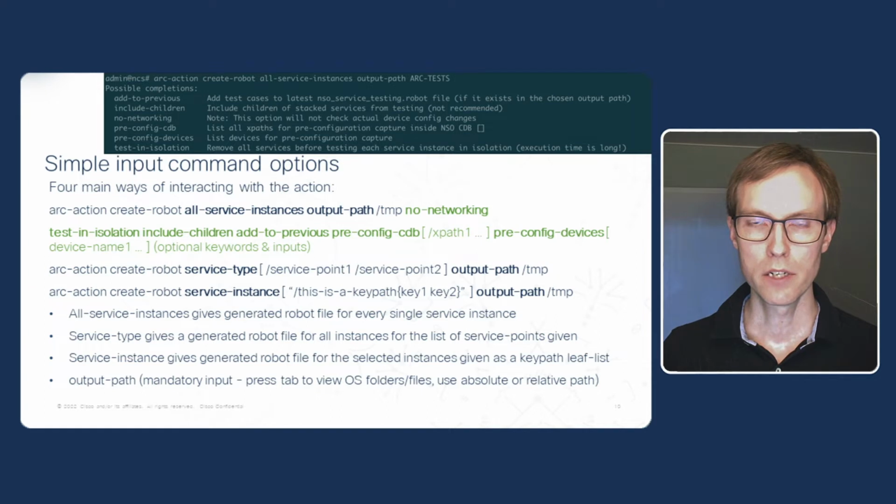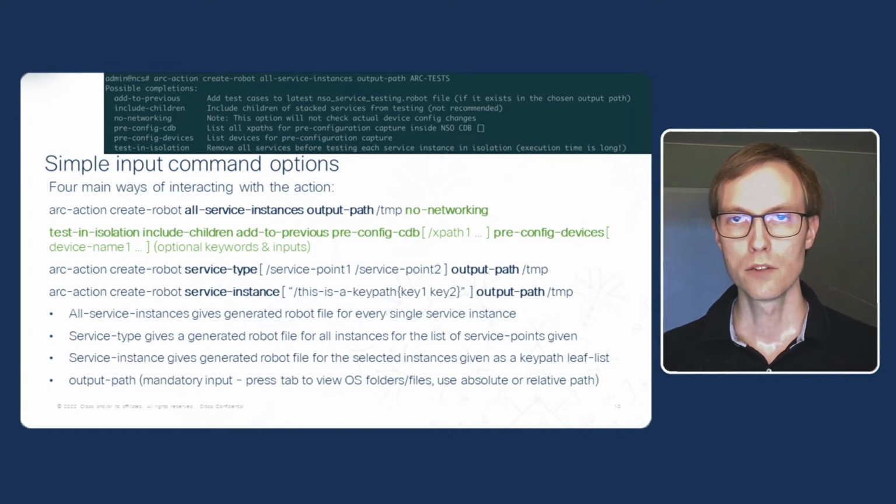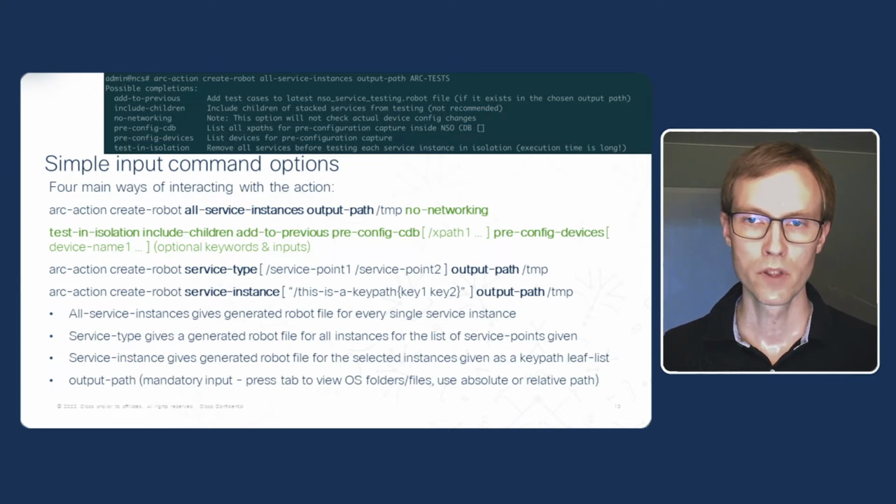Pre-config CDB actually allows you to give XPaths inside the NSO CDB, which you need to capture and pre-configure in your lab environment or your development environment before you run the actual test cases. And if you need also to pre-configure the devices, you can capture the pre-config for any device names in a list, which will then be applied before the test cases are run in robot.